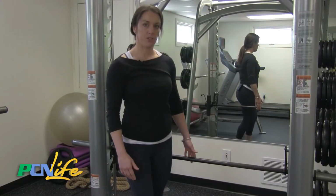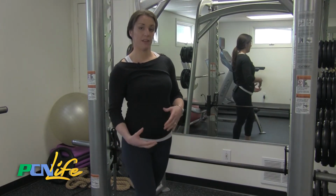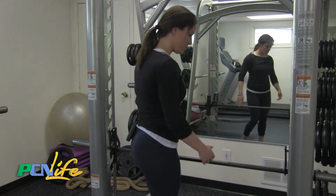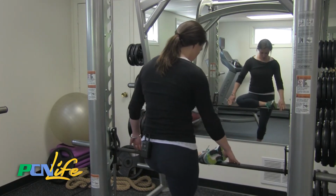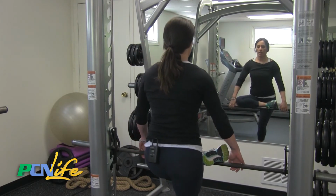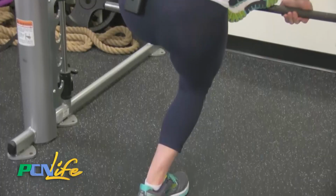So the next stretch I'd like to show you actually stretches the piriformis. Piriformis syndrome can really affect lower back pain and actually mask itself as sciatica. So this stretch targets right across the top of the glute. Put my left leg up, and I want my leg flat with the bar as much as possible. And I'm dropping my back knee down to sink into the stretch.